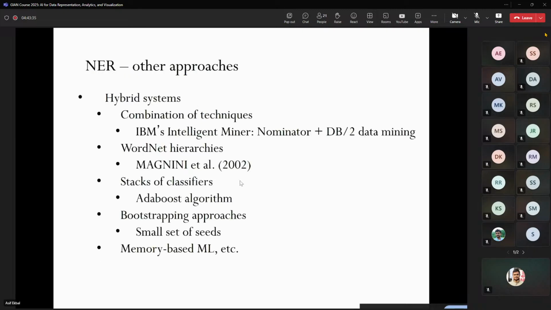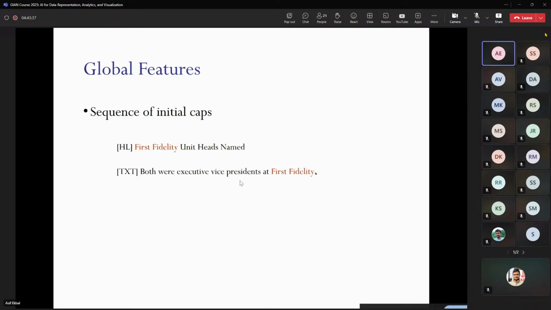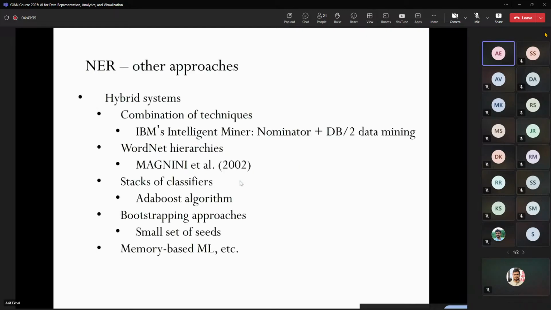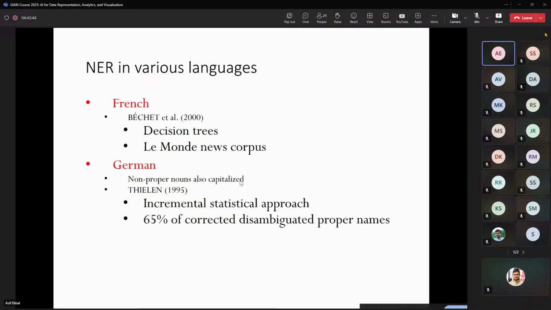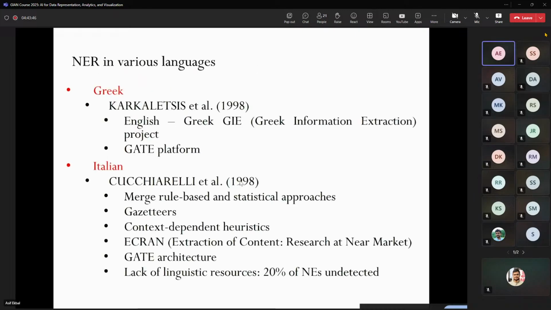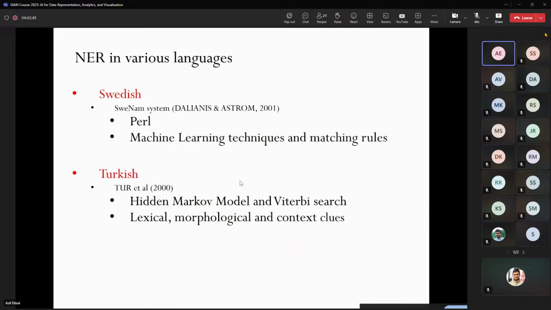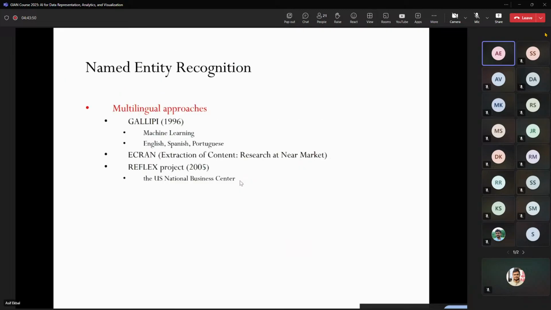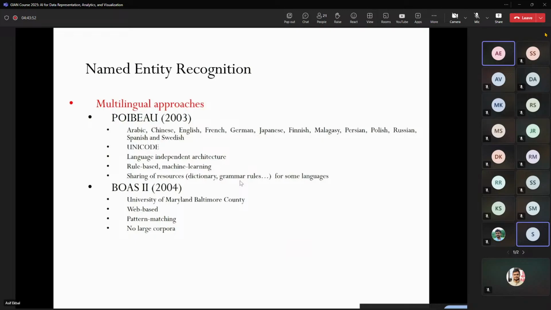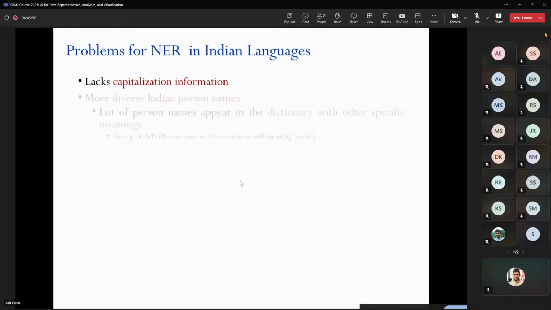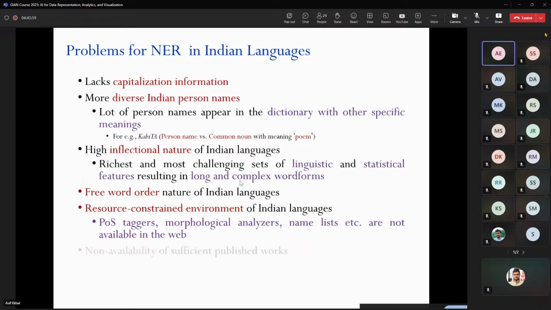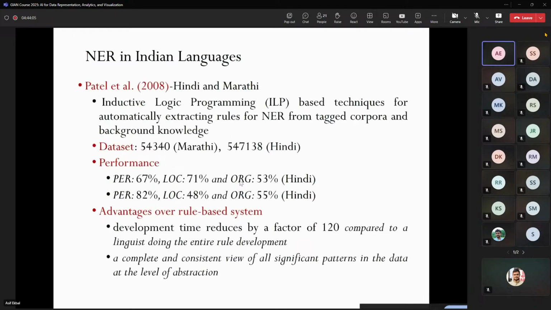Okay. There are plenty of works in different languages like Arabic, Bulgarian, Catalan, Chinese, Japanese, Dutch, and depending upon the language, their characteristics are different. So the challenges will also be different. Then multilingual is another one, mixing of the languages. How can you deal with this translation? Indian languages are more challenging because the languages are morphologically richer. Data is not available. So how to handle such kinds of situations, right?